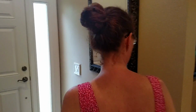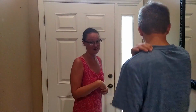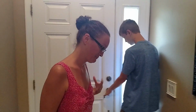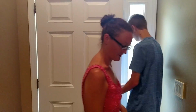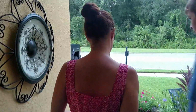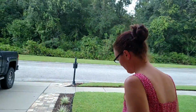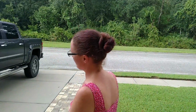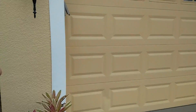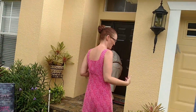All right, Brian, we got one more house. We got like hermit crabs in there. It's not going to be as nice as this one, or it's going to be nicer. It's the first one, or this one. It needs a lot of upgrades. It's pretty builder grade, built in 2003 or something like that. That one was the oldest home on the list, and that's where you start to get a little nervous. Does everything need replacing, the AC unit, the water heater? That's when things start breaking down.